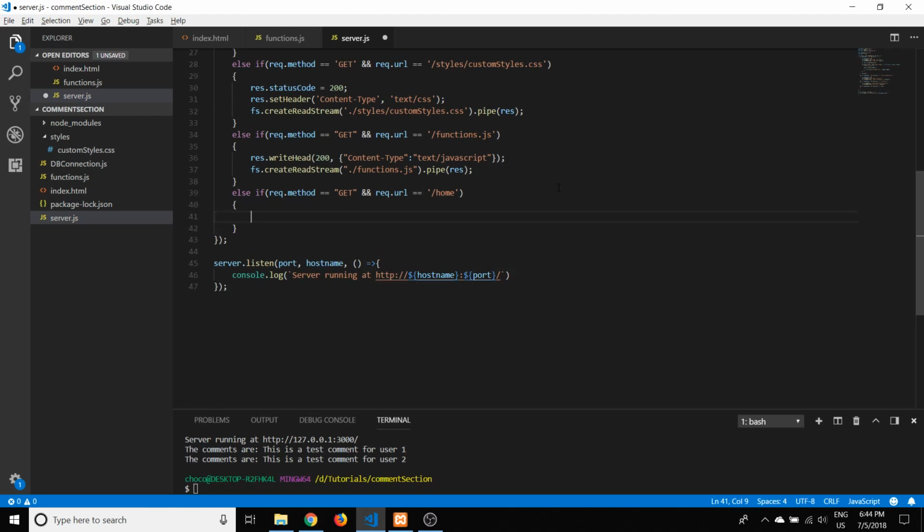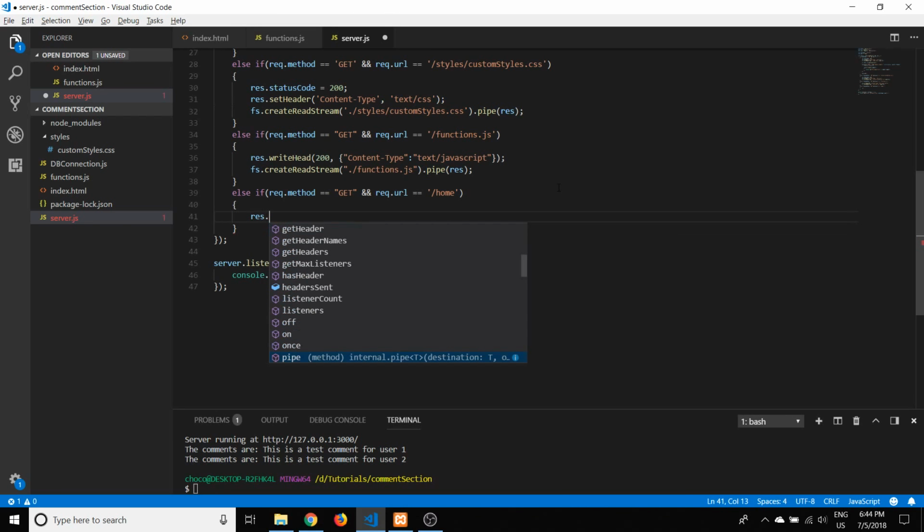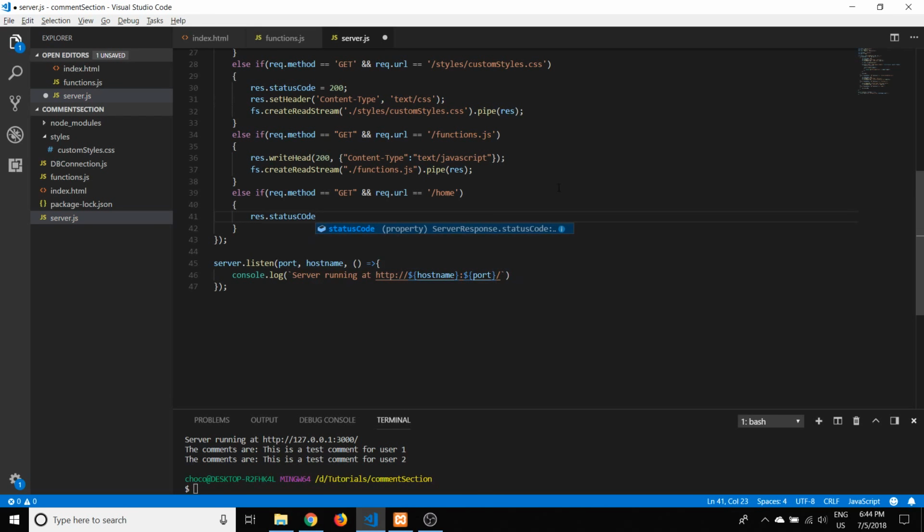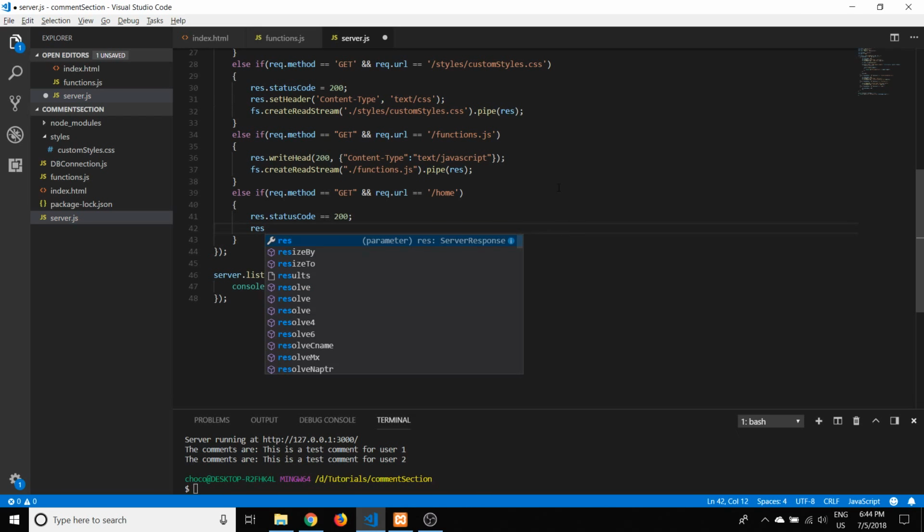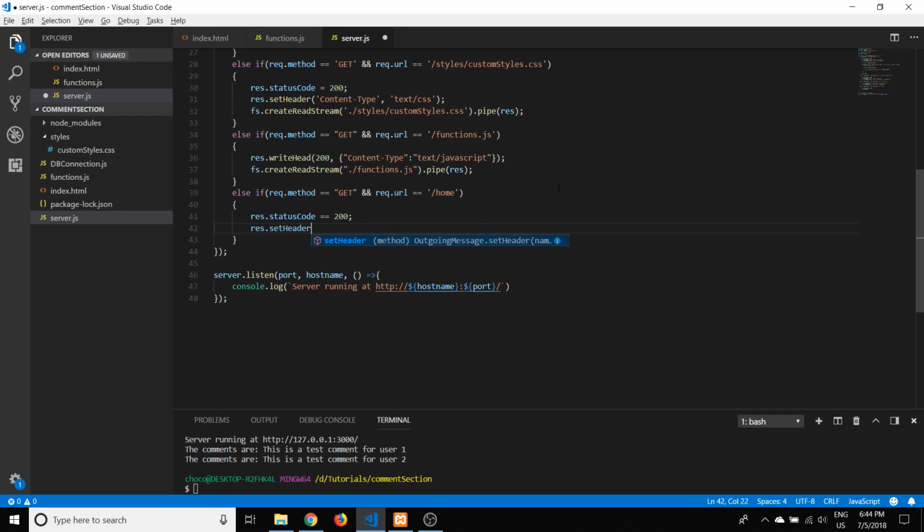Great, and then what we'll do is we'll fill this out, and we'll just again make our response status code equal to 200, and we'll set the header as well. And again, we can just do content type, comma, and this time this will be application/JSON because we're going to be sending a JSON array back. As you remember from last time, in the last video, we were sending a JSON string, basically. We're going to send a JSON string around to make this work.